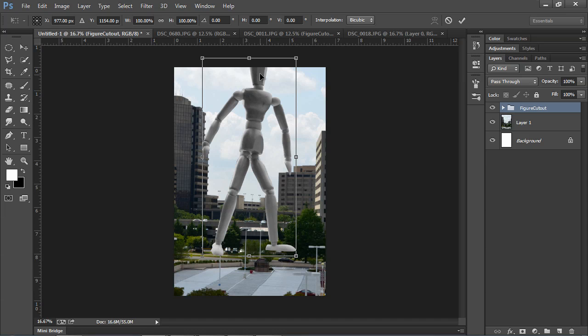Also, I do know that the head is intersecting with the top of the frame here. I don't expect to use this head as its full form here because that really does just tip people off to saying, hey, that's a drawing mannequin. We want it to look more like a robot. So we will be reshaping the head so it won't be quite so tall and elongated. It'll be a little more squat.